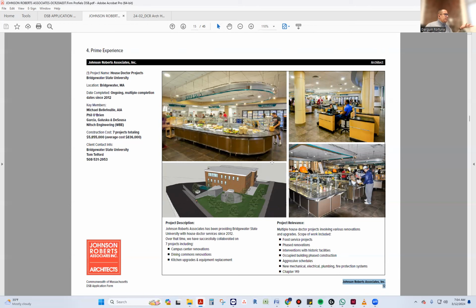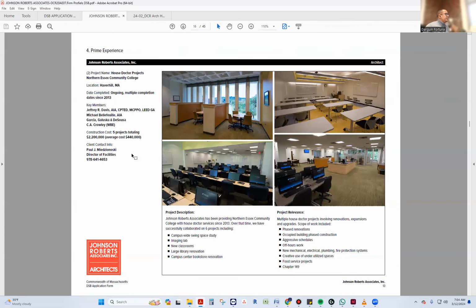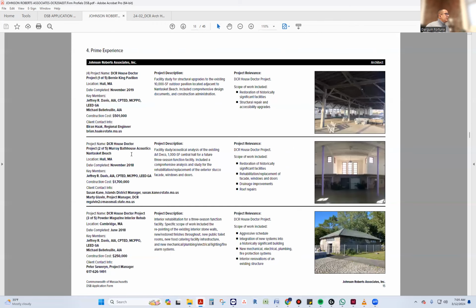They decided to use the template this way. They show some renderings of the project. They show some description of the project. And, this is required information that they're asking for. So this is it right here, the key members and all that stuff. So they did this, they did this, they did this.